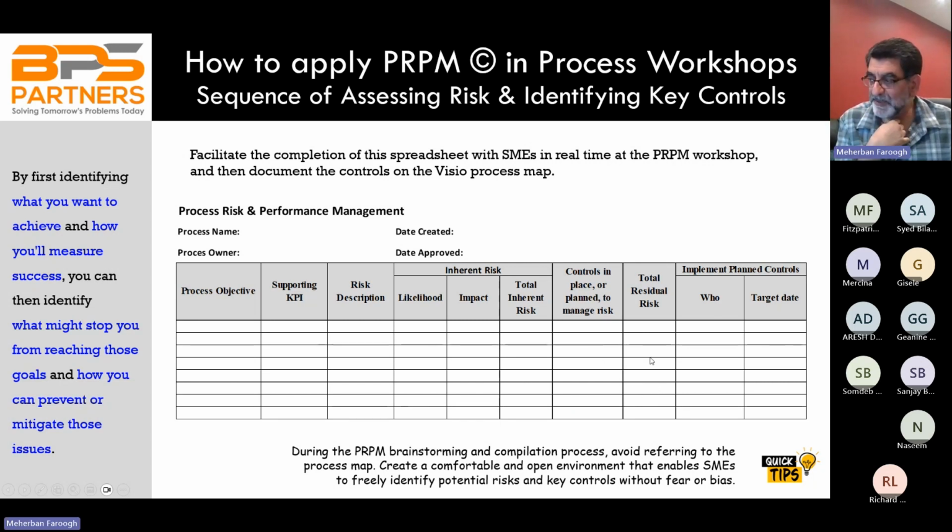For the control gaps, the last two columns, I would say, so who's going to work on it now? I need a name, I need a target date. And again, for the name, I'm looking for one name, not two, not three names, and a specific target date. So that's pretty much it.